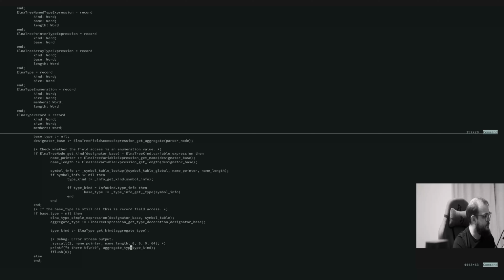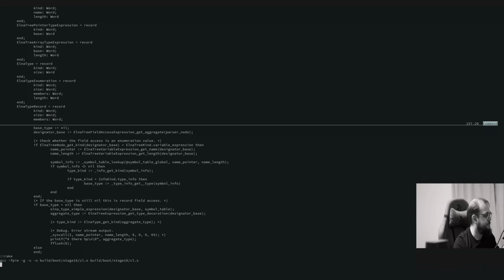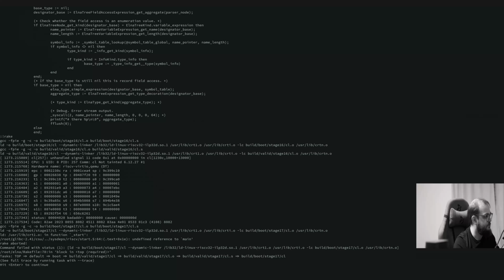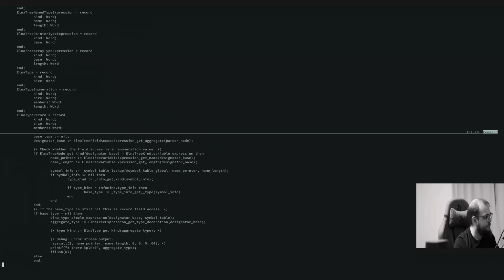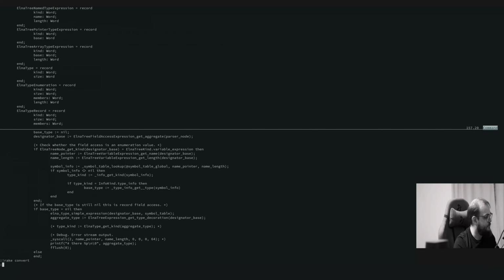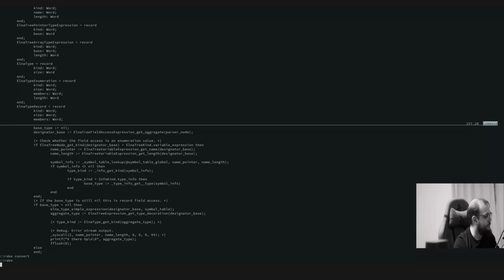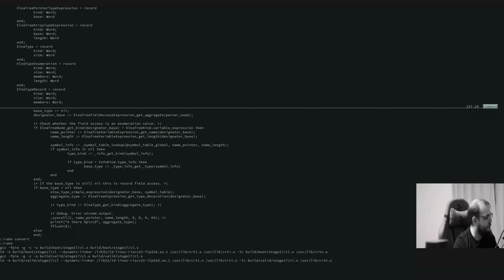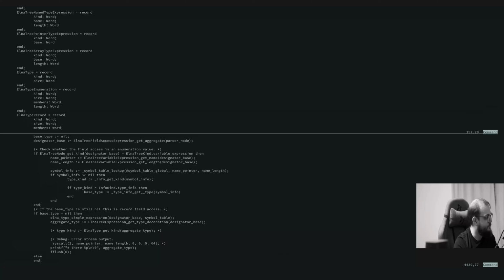Okay, let us print the pointer to the aggregate type. We can put P in here and remove this line for now. And where will it be printed?